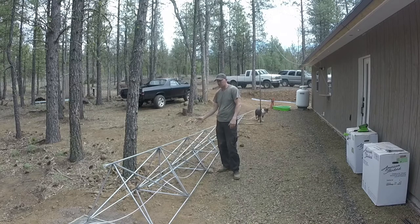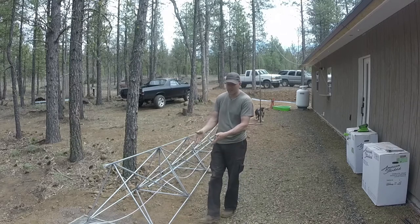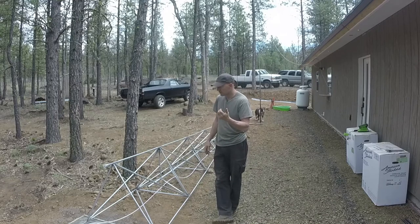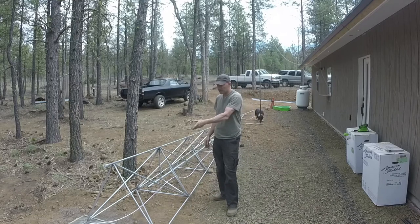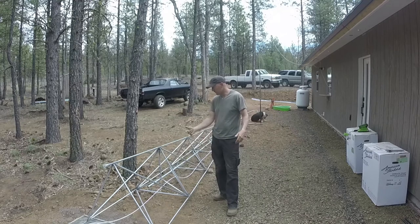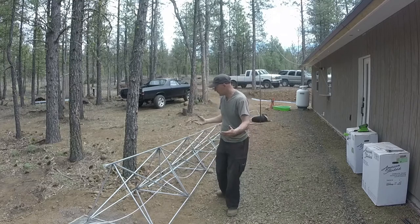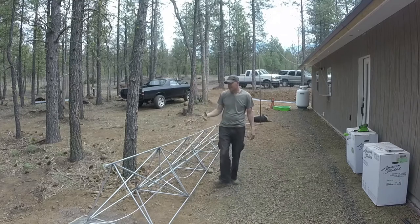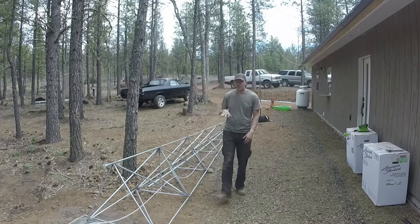I think the conduit is $4 a stick. The concrete was like $4.85 a bag, and there's 13 bags in this pour. So not a whole lot of cost in this build. You do have the conduit if you want to run the conduit over underground, or you can just run your coax cable down the tower and over to your roof. Depends on how you want to do it. I wouldn't think that there was more than $200 in this build, and that does not include the cell booster.